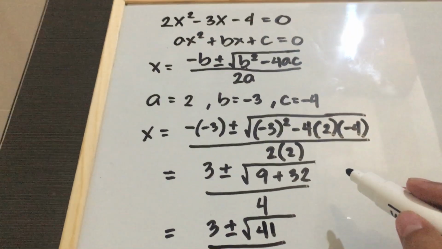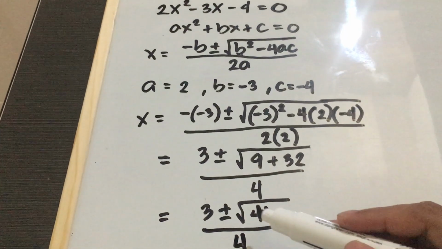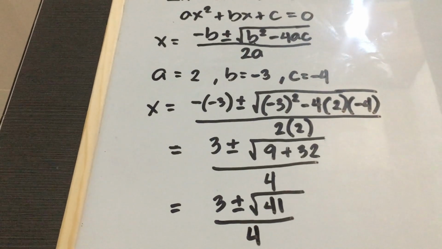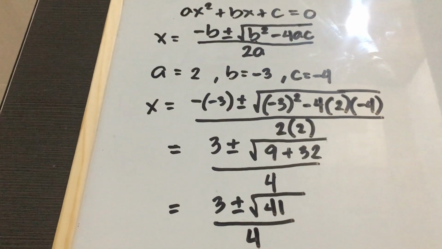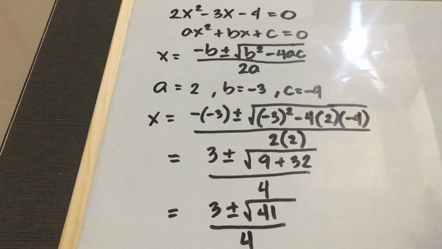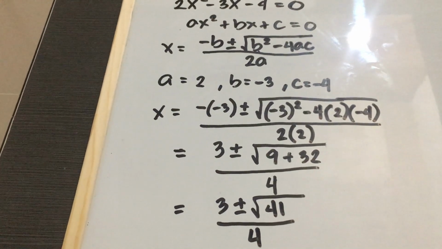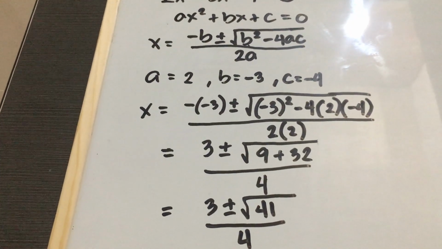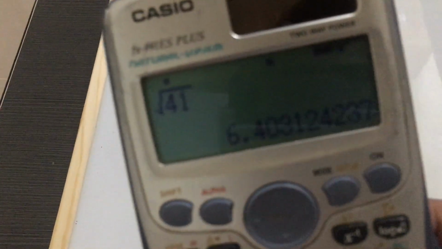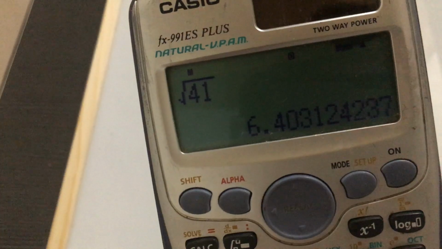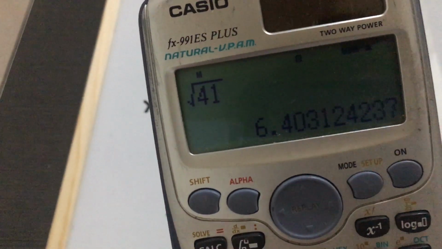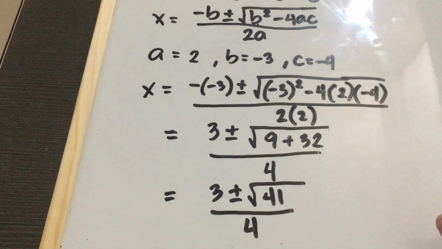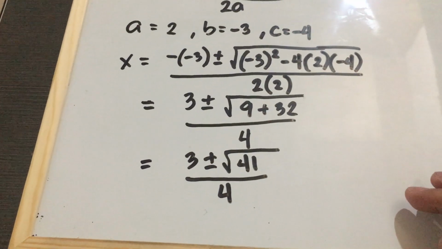Now at this point, in our next step, we need to simplify the square root of 41. But obviously, the square root of 41 is a decimal number. So therefore, there is no simplified whole number value of square root of 41. So by using a calculator, you will arrive at the decimal value. But we will not deal with decimals, okay? So therefore, we will still copy the square root of 41 as part of our answer. So it's very important for us.